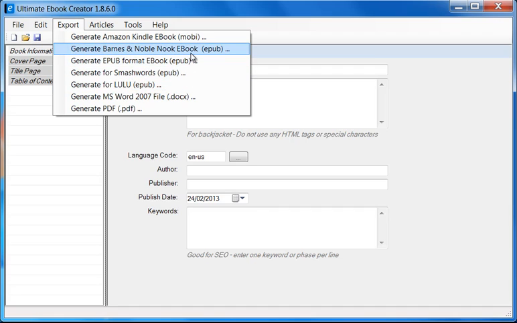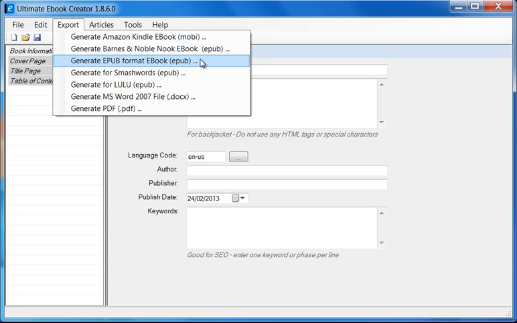And the simple answer is that each of these platforms, although they do adhere to the EPUB standards, which is version 2 and 3, I have found some anomalies within working with these particular formats, and there are some caveats which I've actually coded in.